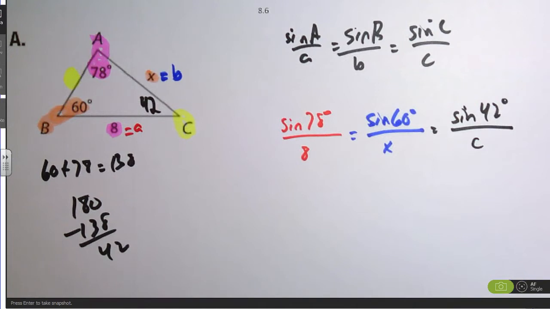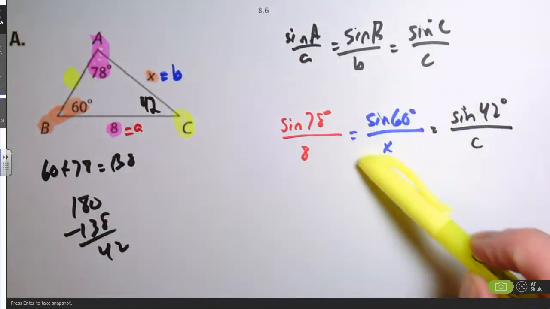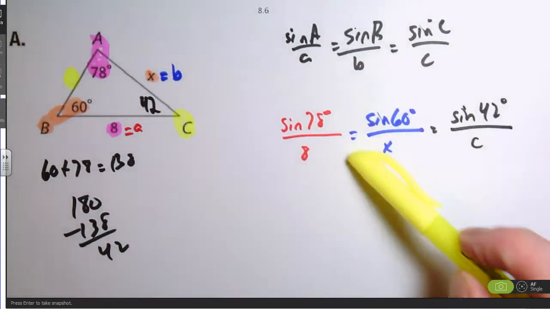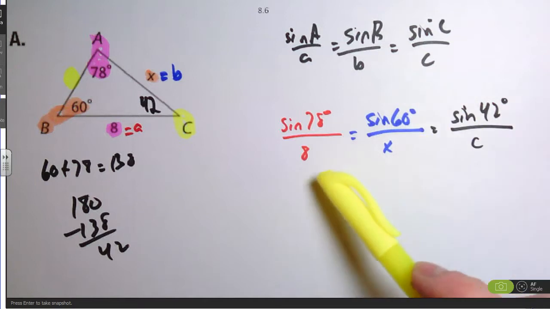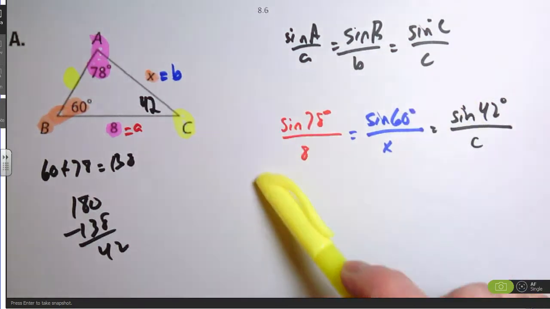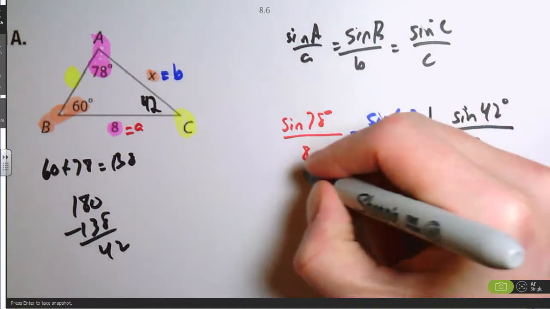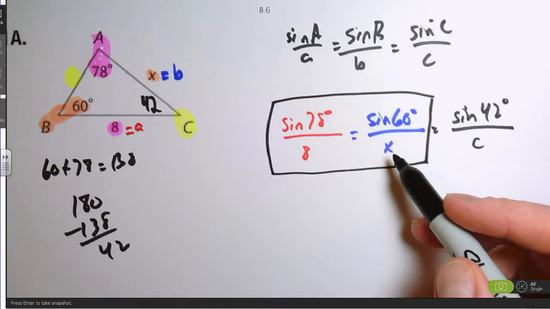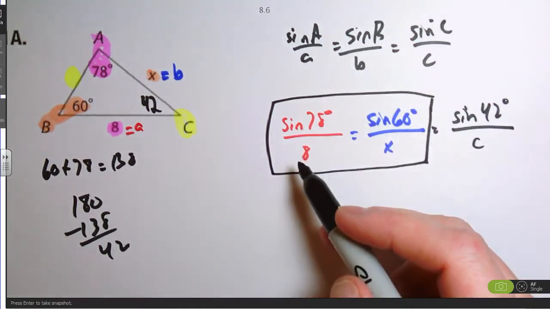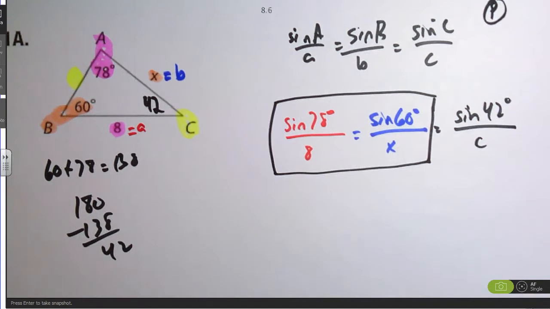And they're wanting us to solve for x, which means I have to use this proportion to do that, or this ratio, or this fraction, however you want to think of it. So the trick becomes, which one do I use to solve? Well, we use the one we know both parts of, so we'll use these two together. So in class, we will solve for x using these two together.